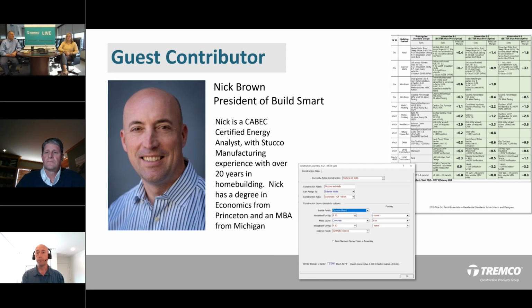I think it's a great way to really demonstrate that effect of the thermal mass, which is what a lot of people miss. Yeah, Nick, from an industry-wide perspective, can you comment at all about the thermal mass standards, testing? What are your thoughts on how this is viewed from a standards perspective?